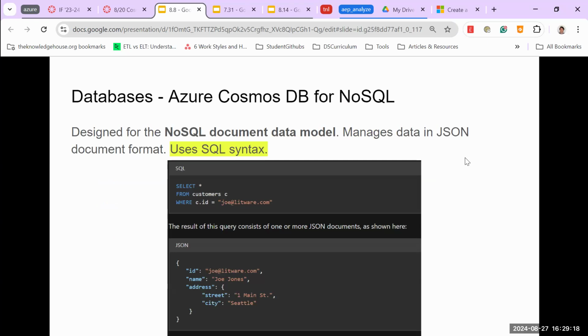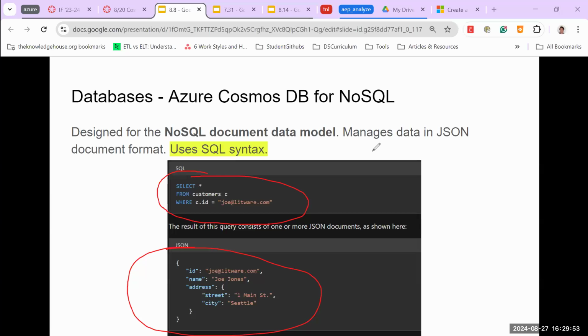Document databases are essentially, and we might have actually talked about this early on in the course, a JSON file. So if you need to store some semi-structured data, we're not talking about rows and columns here, we're talking about data that could come in many different formats, Azure Cosmos DB is your solution. So keep that in mind. Document databases go inside of Azure Cosmos DB. And in fact, we actually use the SQL syntax to interact with potential document databases.